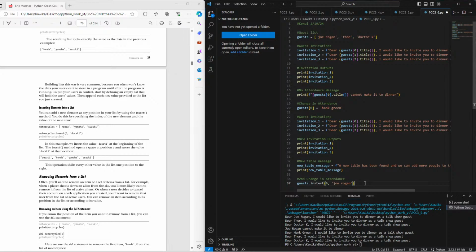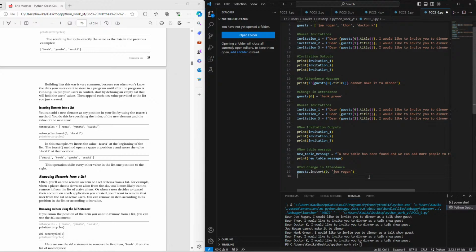I think that's it, right? And then we are going to do guess dot insert. So this is a five long thing. So 0, 1, 2. So we're going to insert it at position 2.